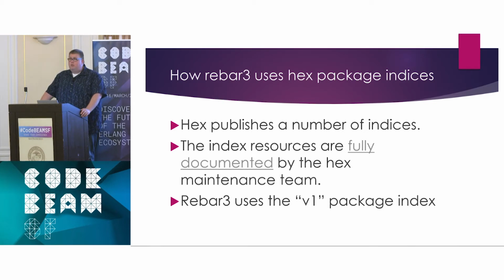But to cut a long story short, the way that it works is that there's a set of keys, and the keys are of two flavors. One is the naked package name that you're interested in. For example, I have a Saga project called Gisela that I talked about last summer. And if you look that up in this package index, what you will find is that there's two versions that I've published to Hex for this particular project. And then you can actually go and look up the specifics of each entry in that list by adding the version as a tuple.